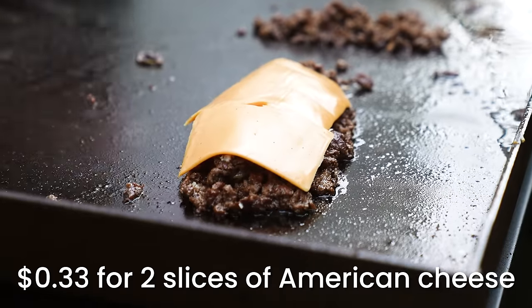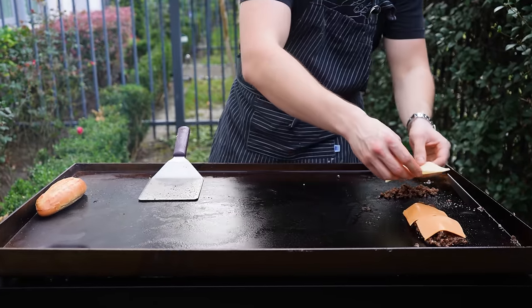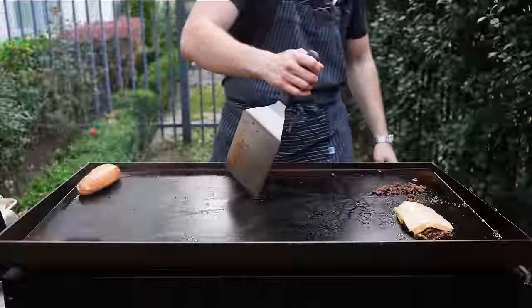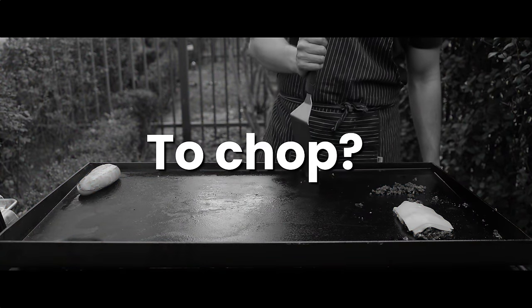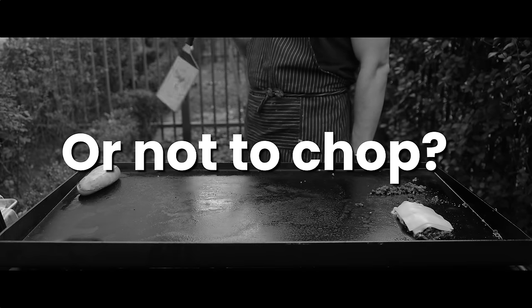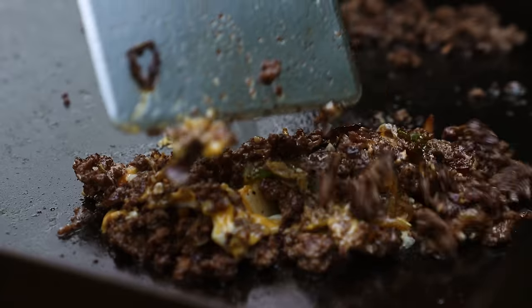Layer on 2 slices of American, yes, American cheese. There's no debate here. And if you want to piss someone off, you can add a slice of Swiss cheese as well. And now, okay, hear me out. In this moment of time, there was a heavy debate here. It was stressful. Do I let the cheese melt on top and just pop it on the roll? Or do I chop it up and fold the cheese together to create a cheesy, beefy amalgamation? It is called a chopped cheese, so I chopped the cheese and folded it together, all right? And guess what? I regretted it immediately.